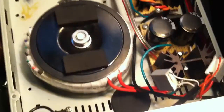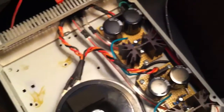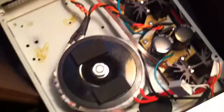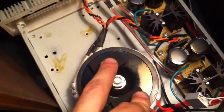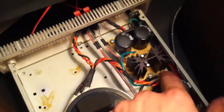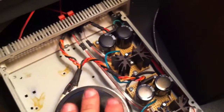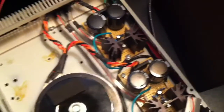Hey guys, kind of a quick update on my LM1875 Gain Clone build. What we have is obviously two LM1875 amp boards. They have 5600 microfarad filtering caps on each supply. The supply comes from this 18 volt split secondary transformer. We have the power coming in like this, and this helps keep everything isolated from each other. Although they do share the same ground and the same transformer — other than that, that's the only thing they share.